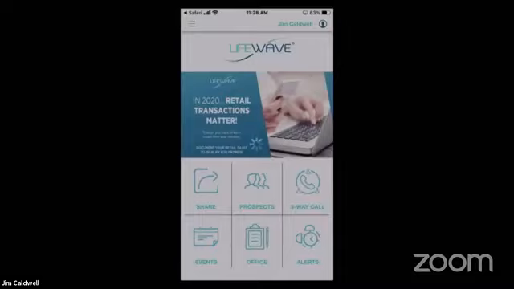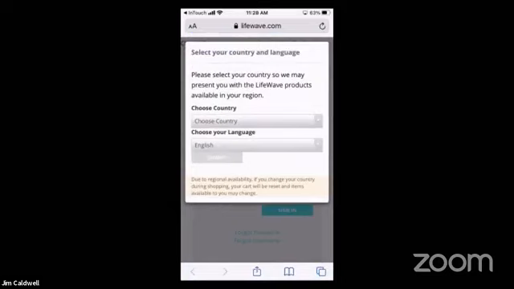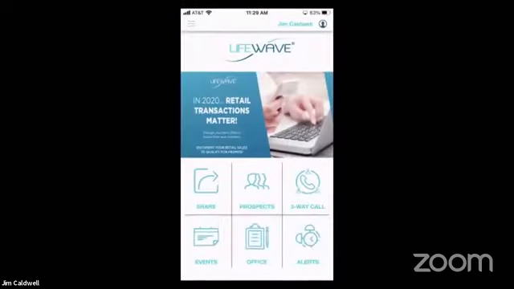And office, this allows you to go directly into your back office itself. Think about that. I talked about this being your business on your phone. Indeed, you can get into your back office. Where are you from? What's your country? And you're into your back office, and you can navigate through that back office, no problem. Okay, let's go back to here.